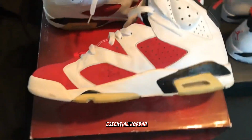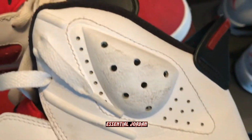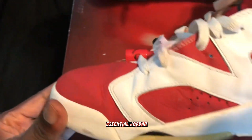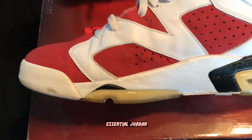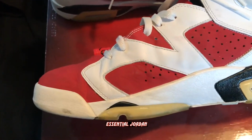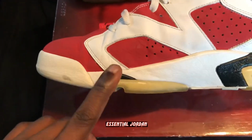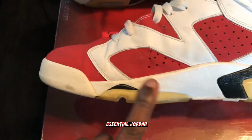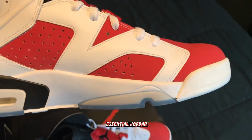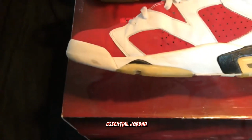But anyway, I digress. Other side here, as you can see, yeah, battle scars. I'm hoping the newer pair... It's a shame we got this midsole issue with the newer pair. I was gonna triple up, but now I'm not sure what I'm gonna do just yet. And just to point out, this black here is not accurate to the original. That's actually supposed to be white, and they did get it correct on the 2014 pair, and I believe the new pair also has it not black, as it should be.